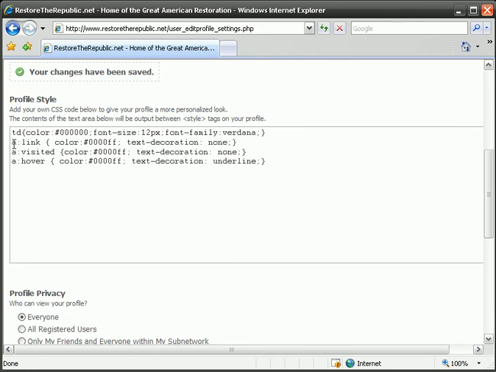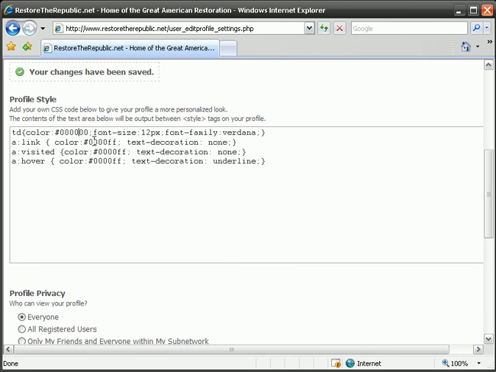And right below that is the link color. And the 0000FF, that is actually a grayish blue. It's a really nice soft color that's great for links. And text decoration, none. That means there won't be an underline underneath your links. And since there's 3 different types of links, the actual link when it's on your page, that's this one. And then the visited, that means if somebody has already been to that page, it pretty much tells you with the color of the link.